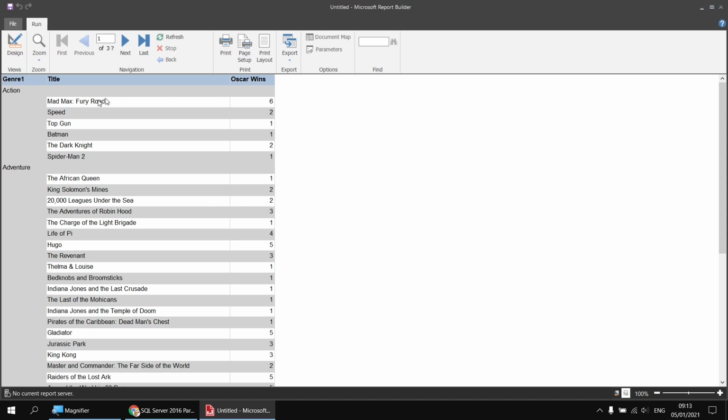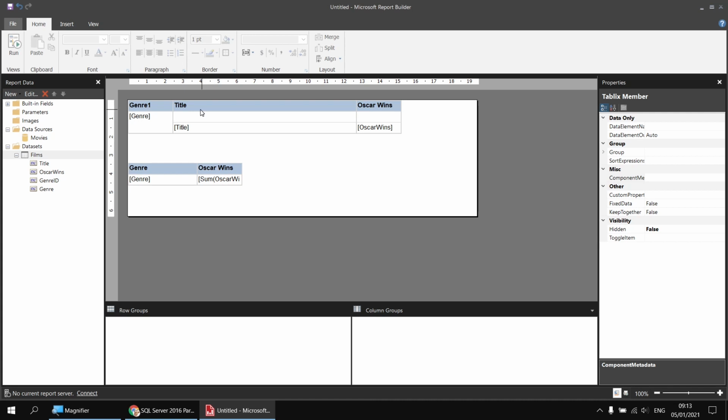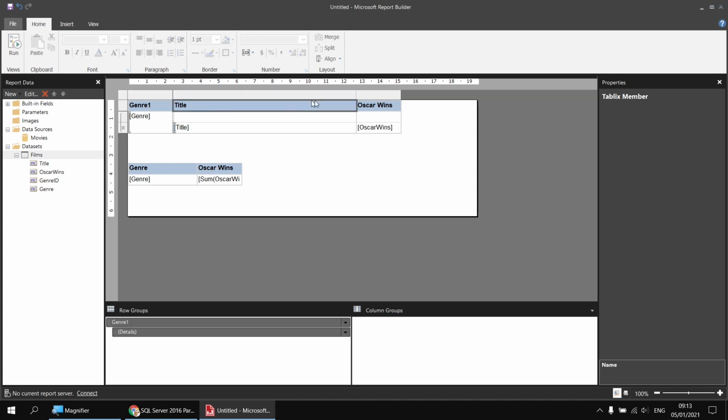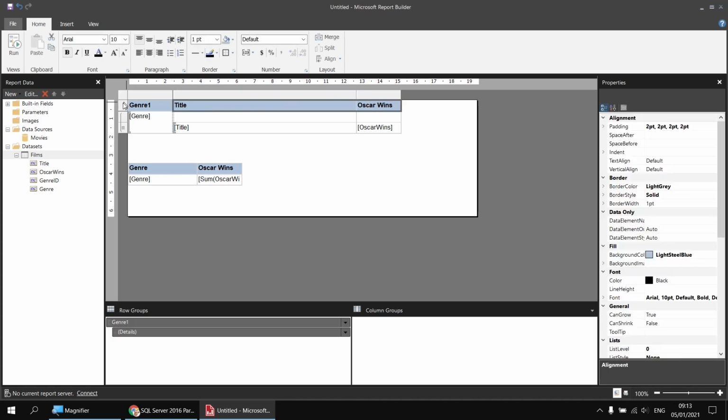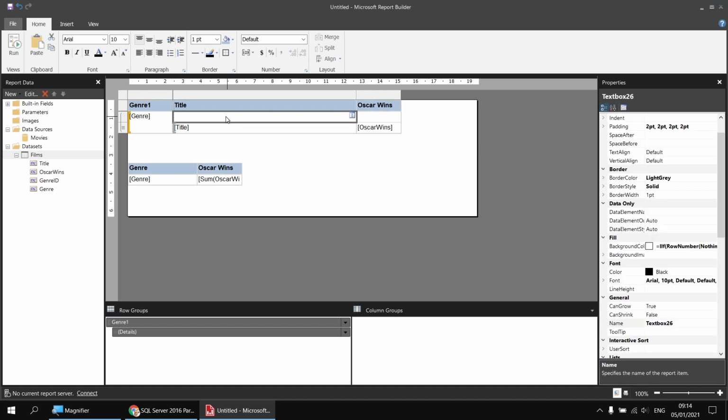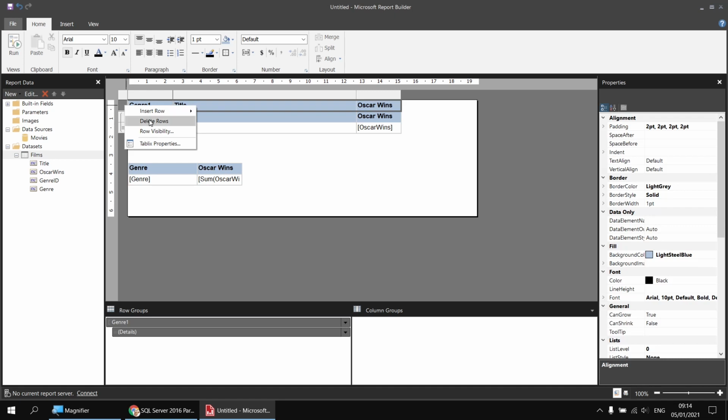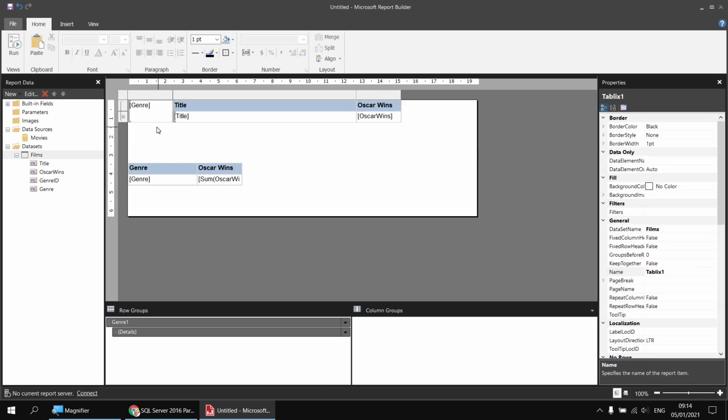Changing the alternating group colours isn't particularly difficult. It's essentially just using the exact same conditional format we've used in the grouped table. So back into the design view, I'm actually going to move my column headers down a row. So currently these column headers are sitting in the static row at the top of the table. I'd like to repeat those column headers in each genre group. So I'm going to copy and then paste those into the next row down, and then I can right click and delete the top row of the table entirely.